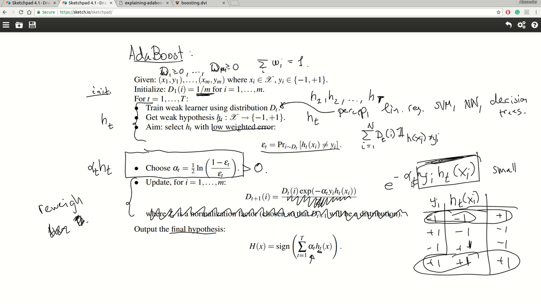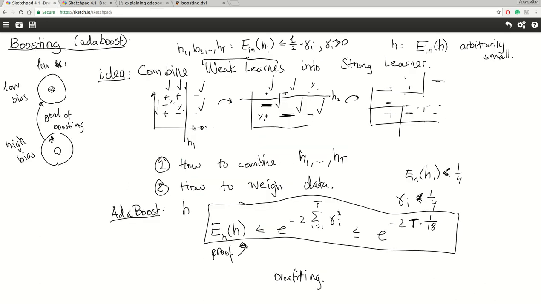And then if I predict wrongly, right? So if this is a minus, then this minus from this guy will cancel this minus and it'll be a plus. And then it'll be large. So if I predict correctly, then this thing will be small, and if I predict wrong, then this guy will be large. So this is basically what we saw over here. Well, the points that I made mistakes on, I'll weigh them large, and the other guys over here I'll weigh smaller. So this is essentially what this step says.